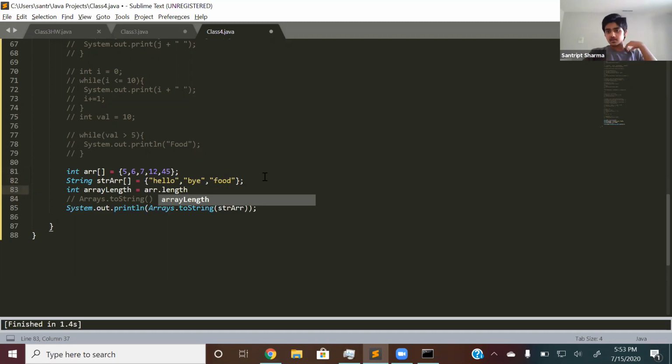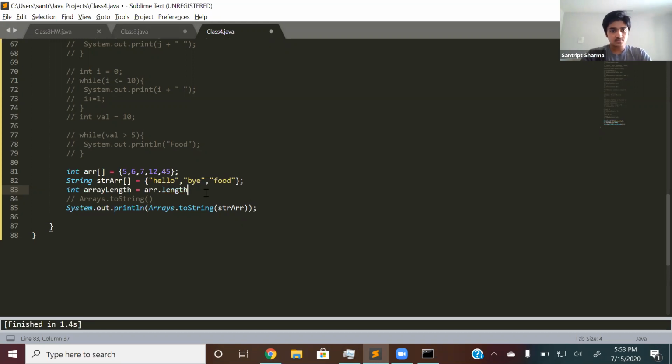It's the same as str.length, except there's no parentheses. That's pretty much the main thing. If there's no parentheses, then it's for arrays. If I add parentheses, then it's for a string, and it won't work in this case because there's no normal non-array variable that I've created.